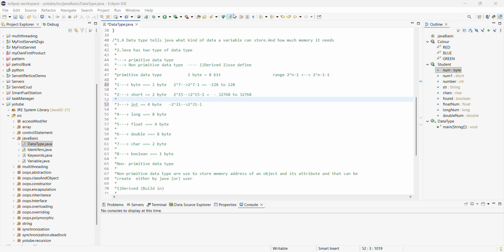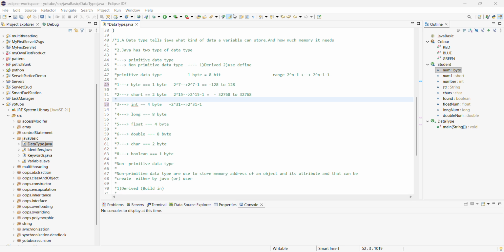Data types are the most important thing you must learn as a Java developer. It doesn't matter which programming language, every developer must know data types.